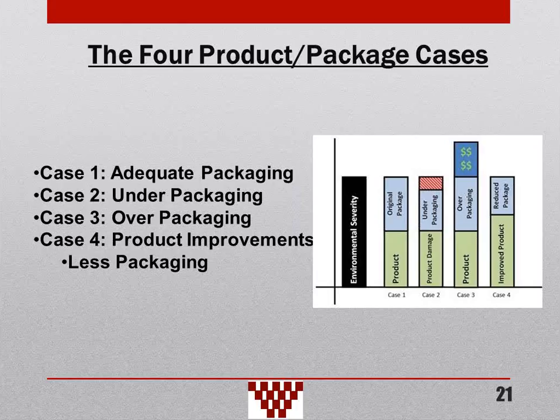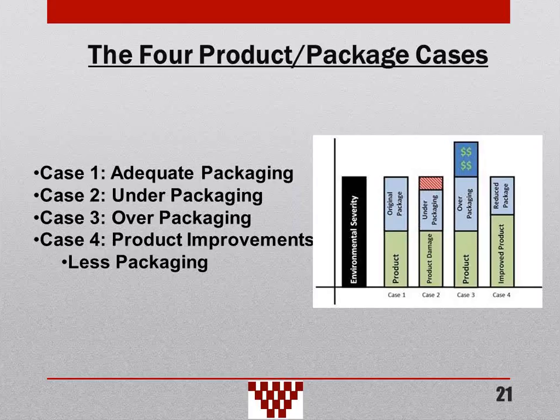So with the first packaging case, you have your product, and let's just say it's a computer, and then you have some foam and a box to supplement for the additional environmental severity that your product cannot survive. And at the end of that, it survives, and that's pretty much its original packaging. The second case is when you underestimate your distribution environment, and you think, okay, maybe my product won't see this. Maybe it's only going to be dropped from 10 inches. So I'm going to design my package according to 10-inch drops. And then what you find out is that it's underpackaged.